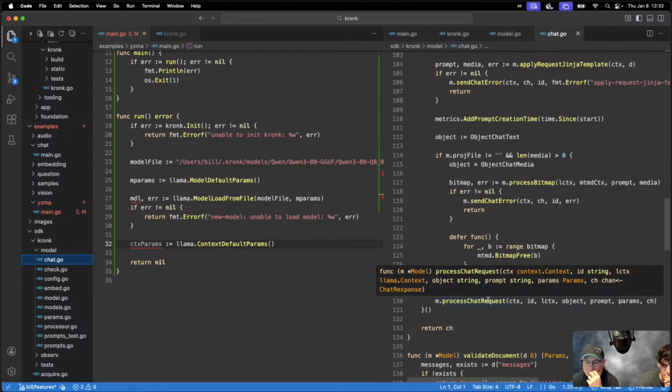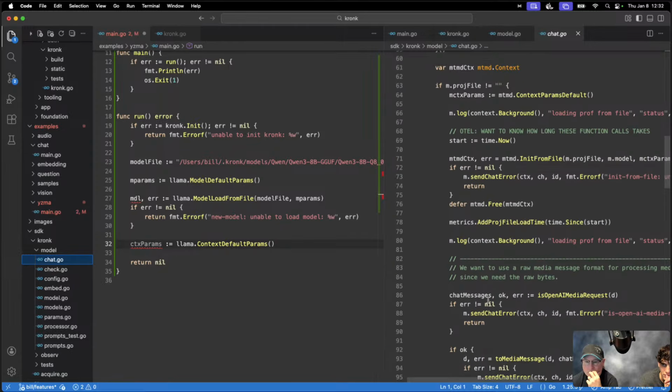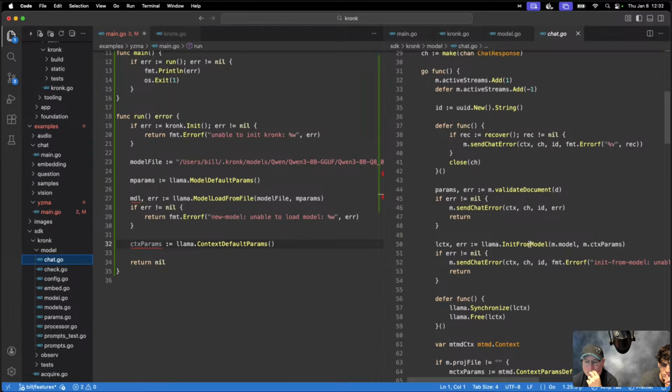I have an LX, a local context already before we get in here. Okay, init from model. Okay, this is what I'm looking for. Let's see what we need for this.